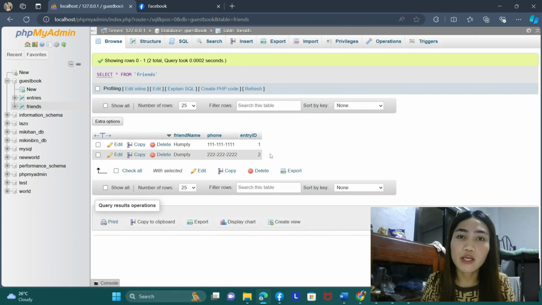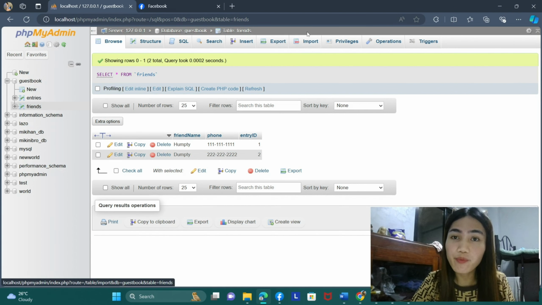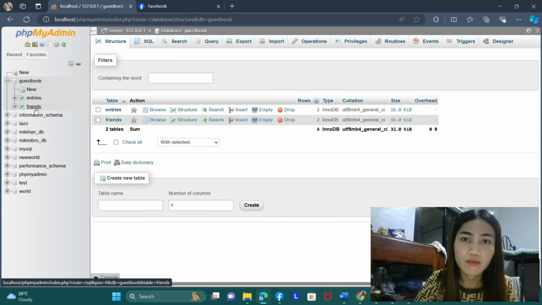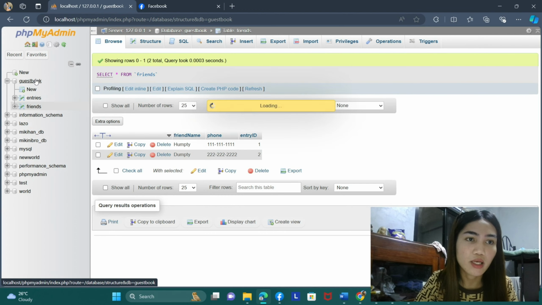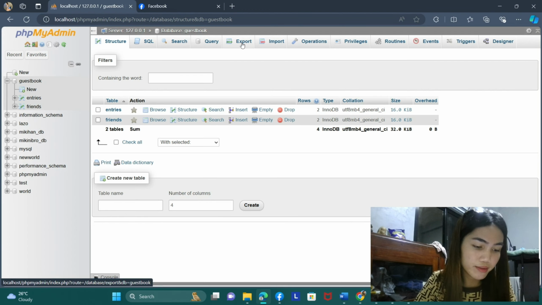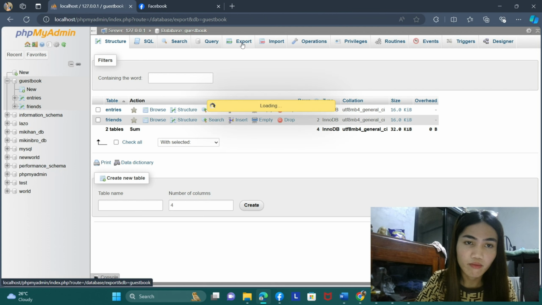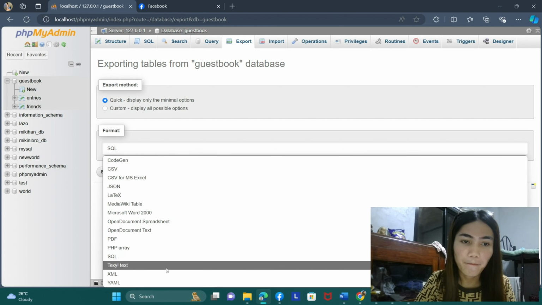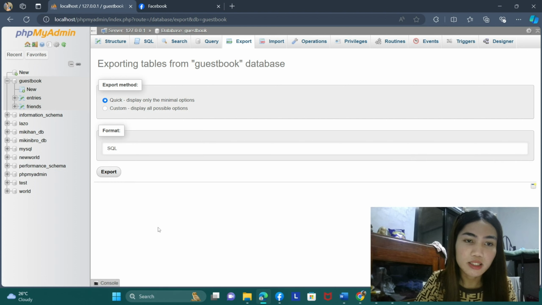So now, if there is an import, let's try the export. We just click the export one. Select the export tab. Then here the format, which is SQL. Then just simply click the button export.